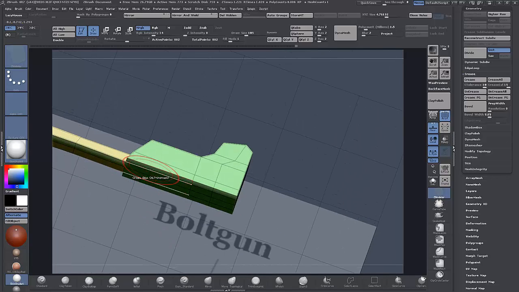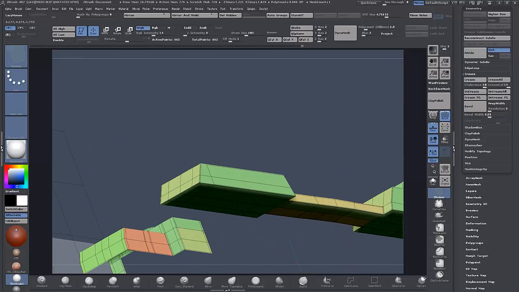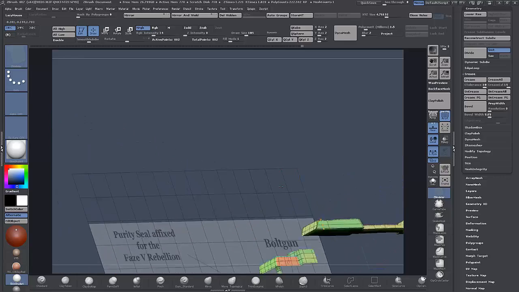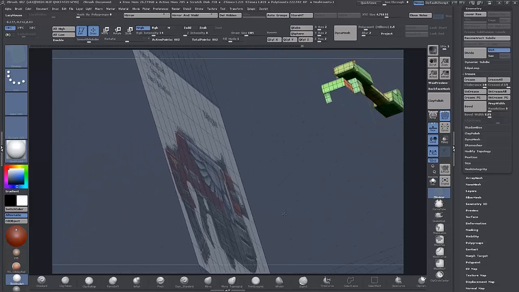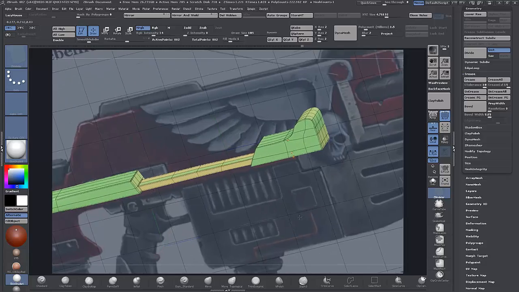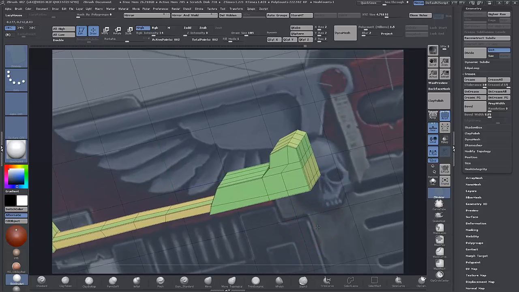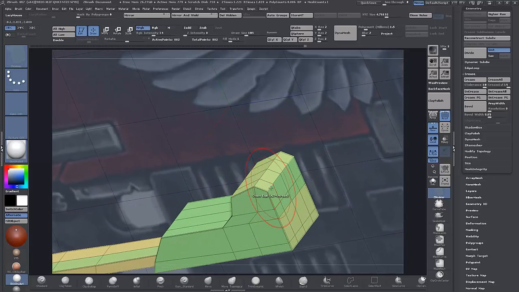We could delete these, but we'll just crease them. And these few here, 1, 2. Yeah, that looks okay, except we might want to just put some creasing on here as well.